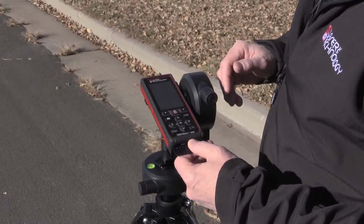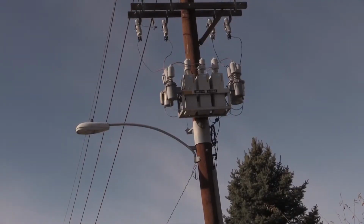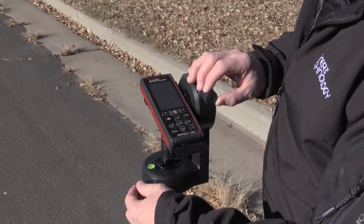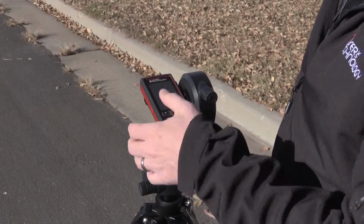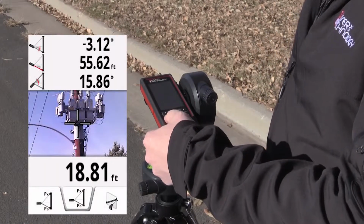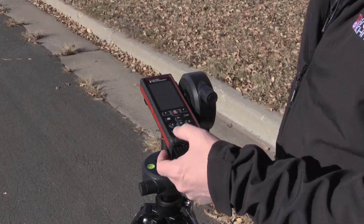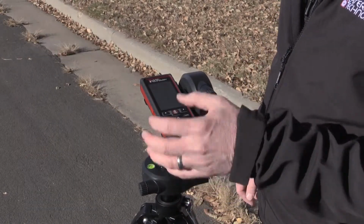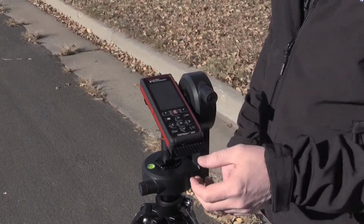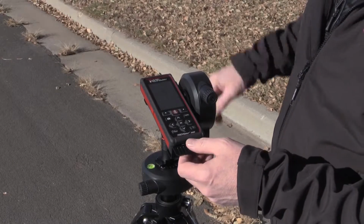So I just move up to the first point I need a height measurement to, use the LA A300 to fine adjust it in, press the fire button, and it captures that height. I press the camera button to do a screen grab. Now to do my next height, I don't hit the fire button, I hit the clear button. The clear button just clears that last tilt angle. So I've still established that base angle and that distance.